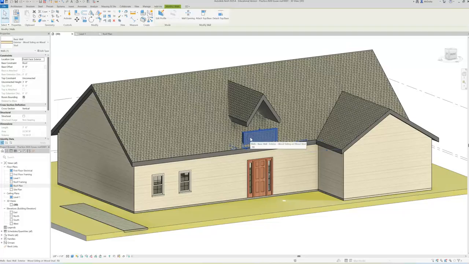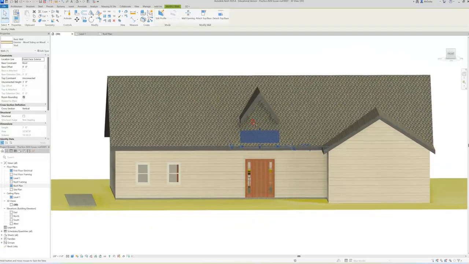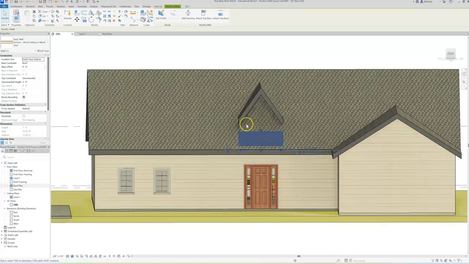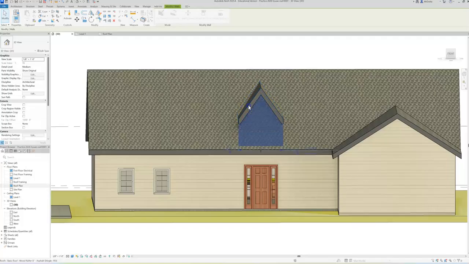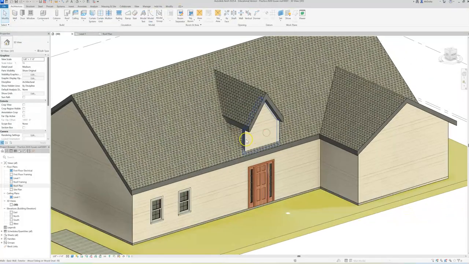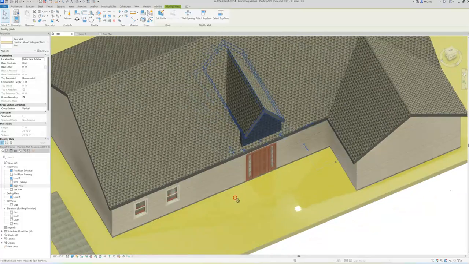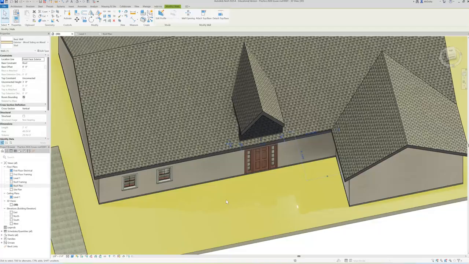Again, it's just a short little 3-foot wall. That's okay. If you need to modify it, you can later on, but we're going to go ahead and attach that now to our roof. And then, of course, I can use my arrow keys on my keyboard if I wanted to adjust it a little bit, forward or backwards, left or right.